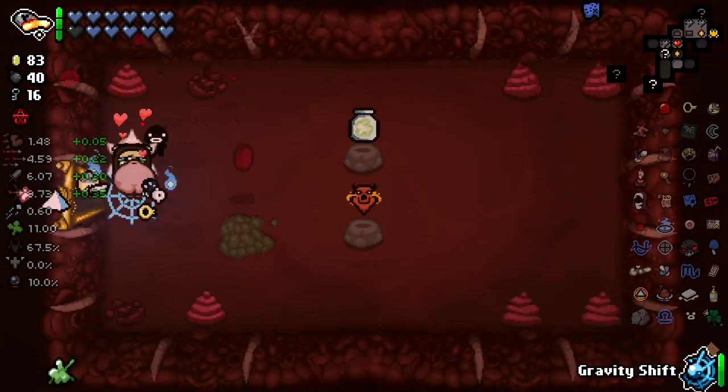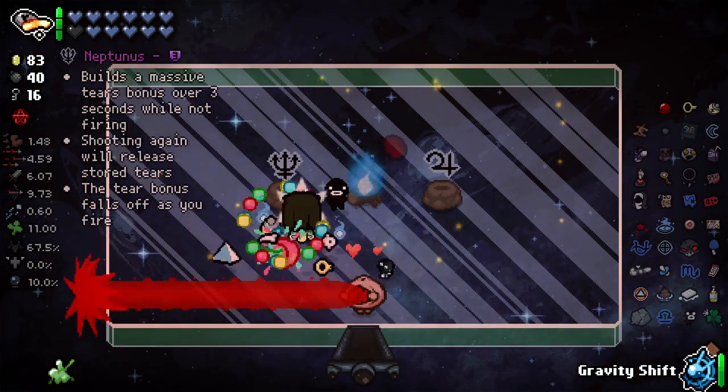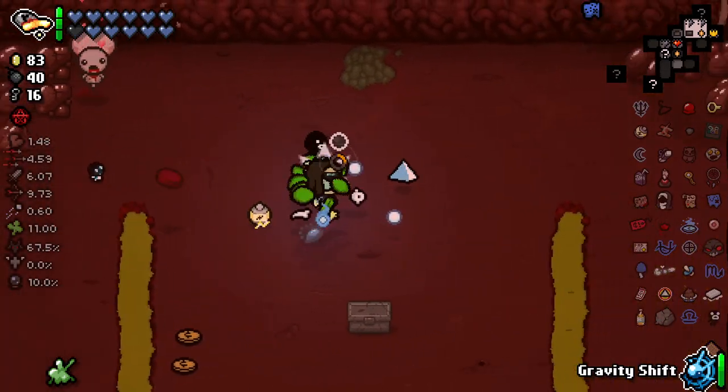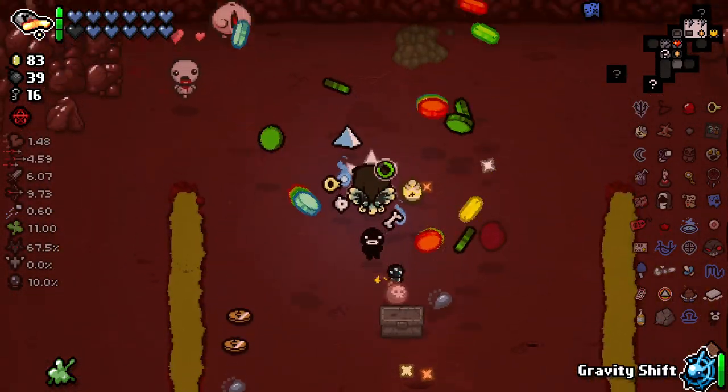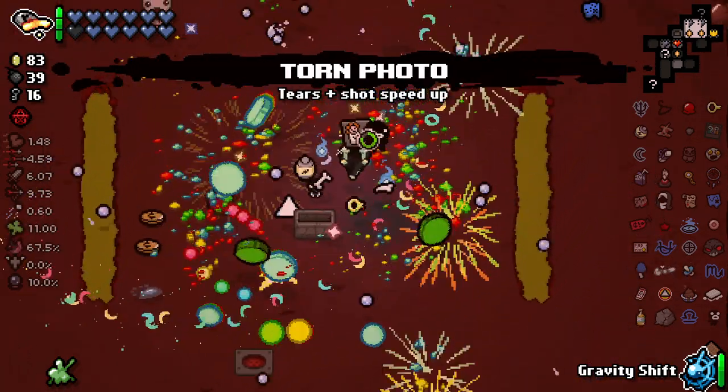I know that Jar of Air is great, but I've got Gravity Shift. Neptunus or Jupiter? Definitely Neptunus here. Yeah, that bomb's gone. Oh, it still hit though. Well done.